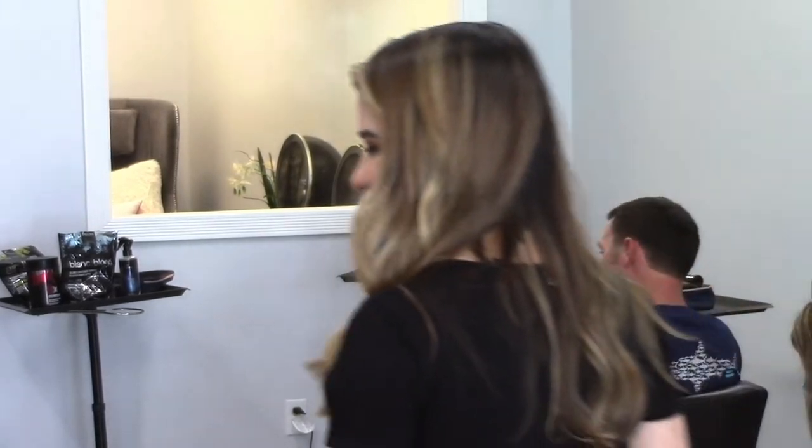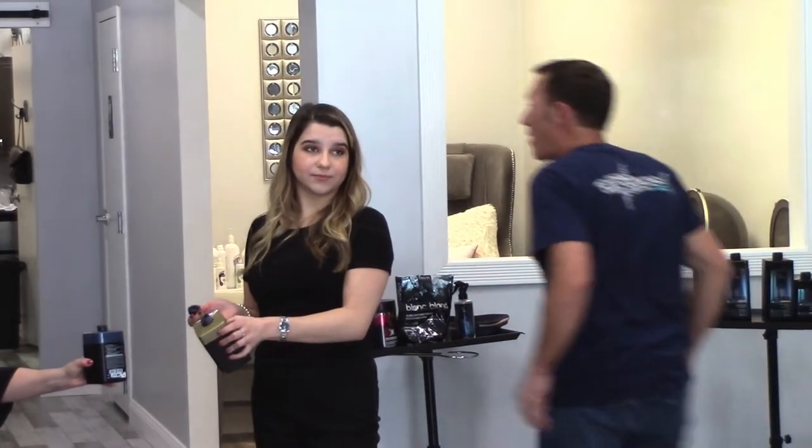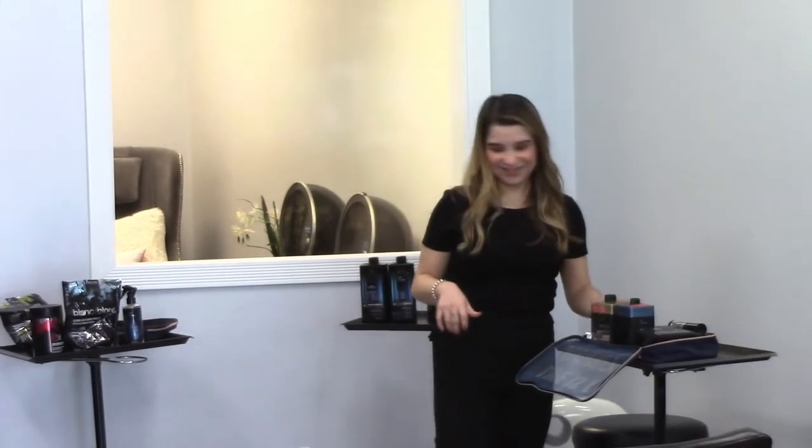Yeah. So this has the violet pigment in it. Now you shouldn't do this after color treatment. You should wait 2 weeks before or after coloring. 2 weeks before or after? Yes. So it doesn't matter which one you want to do first. Then you just wait 2 weeks in between.